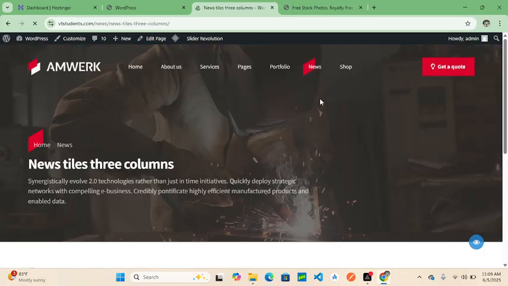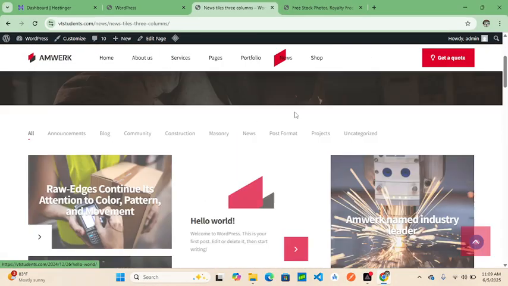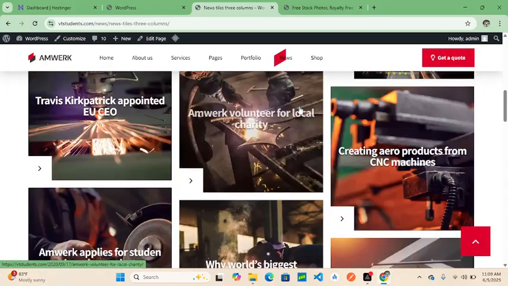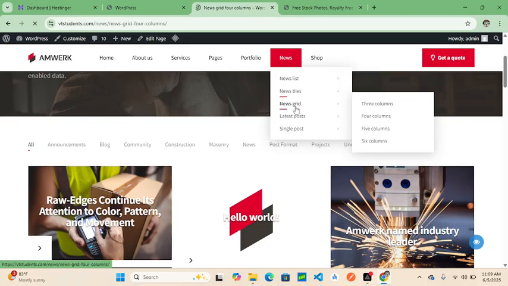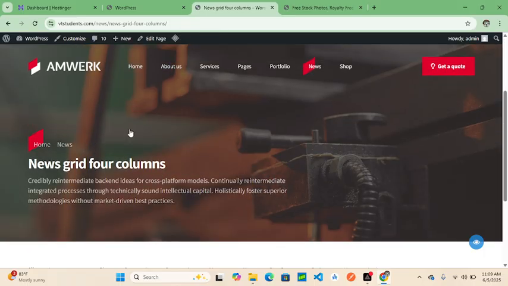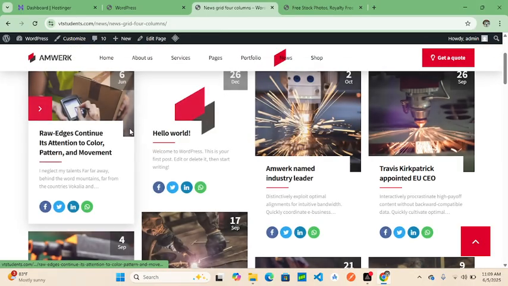Then here, this news, which one are we going for? Let me see. Okay, which one are we going for? Is this one much better? No, I don't like this. Okay, they even have still more subcategories. Latest post. Okay, anyway, let's see what this one has. It's loading.